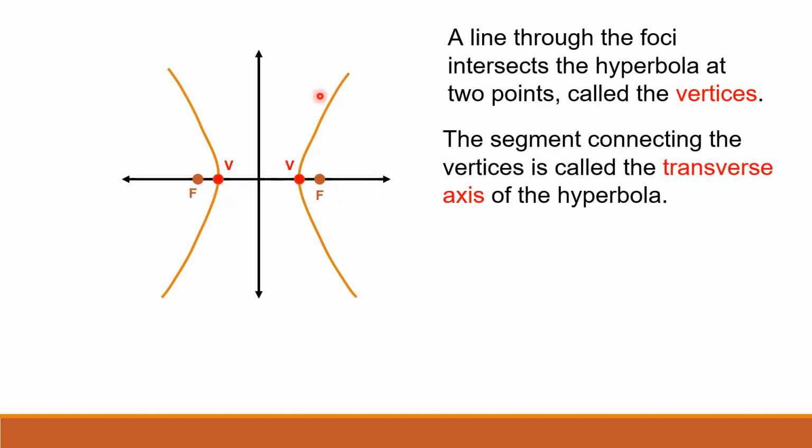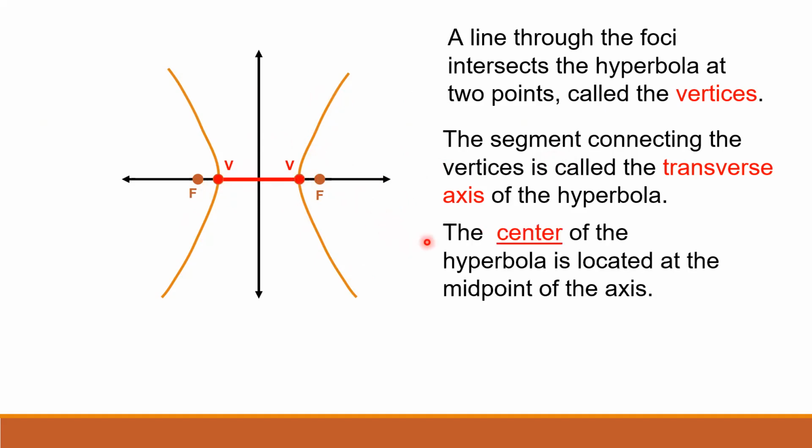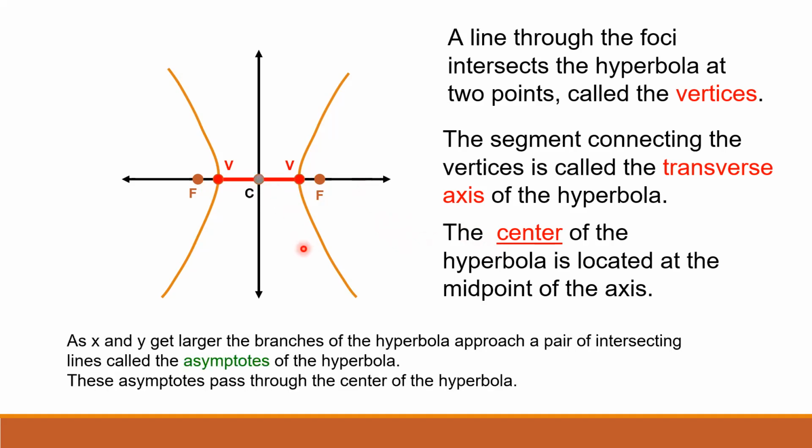Okay? Similar to the parabola, if you remember, the focus is inside the mouth. Suppose this is a parabola which opens to the right, this is its focus. But for the hyperbola, we can think of it as two parabolas. So these are its two vertices, and that is the transverse axis, the line segment connecting them. The center of the hyperbola, also the midpoint of this transverse axis, is located at the origin in this example. So the center of the hyperbola is located at the midpoint of the transverse axis. Please take note of that.